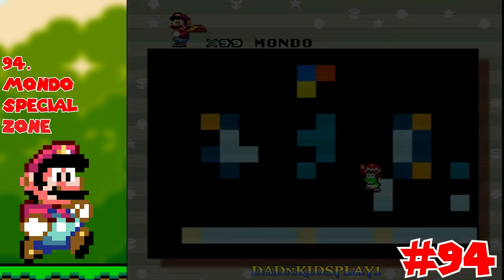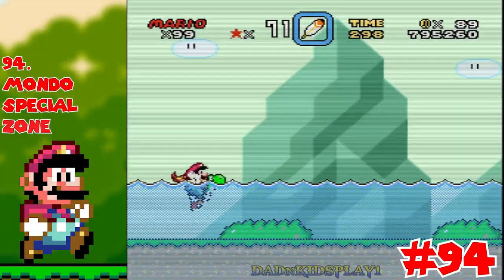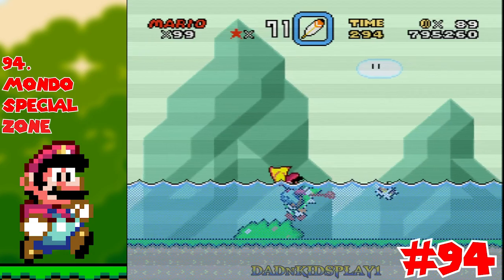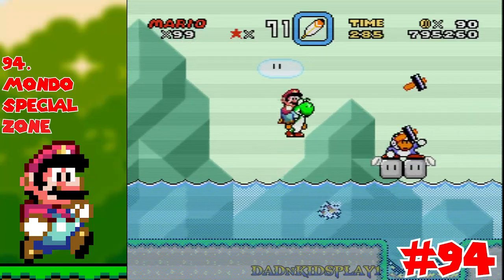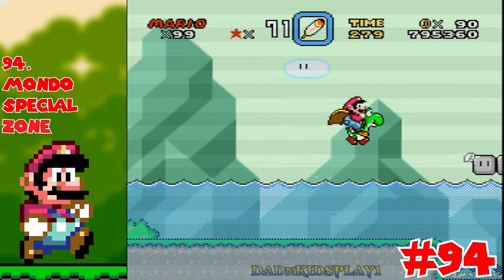Number 94. This level isn't tough, it just requires a bit of patience. First of all, the water level constantly changes as well as having a strong current that flows to the left. In order to progress, keep Mario out of the water as much as you can. Eat the Cheep Cheep and take out the amazing flying Hammer Bro, then use his flying apparatus to continue.